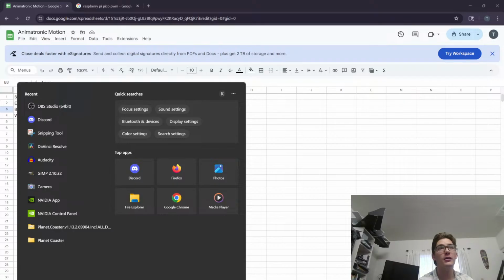Let's see. If I do this and then I check, just making absolute sure I don't have KiCad.